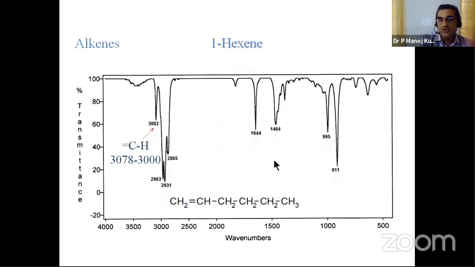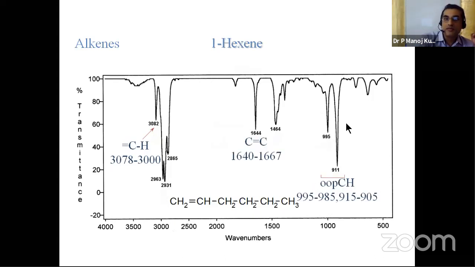And what type of bands you get here? See, it is mono substituted. Already we said, if it is a mono substituted vinyl group, you will get two peaks, 905 to 915, 985 to 995. You get the peaks here. Characteristic peak. This is CH, out of plane bending vibration. You are getting two peaks over here. You see the peak that you get. See here, two peaks. C double bond C, already we mentioned 1650. I think all of you will remember the base values that we mentioned.